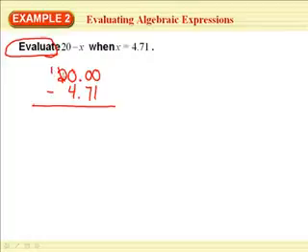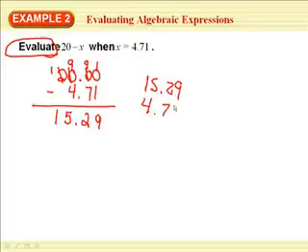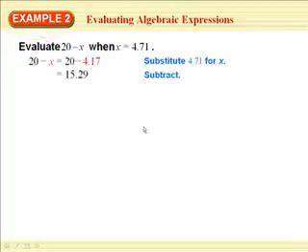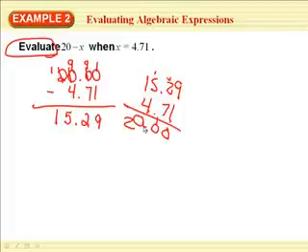Can't subtract those, so I got to go through and do all this borrowing. So there's 9. 9 minus 7 is 2. 9 minus 4 is 5, and bring the 1 down. And just because sometimes I make mistakes when I borrow, I'm going to check my work. 0, carry the 1. 0, carry the 1. There's my 20. So I know I'm right. A lot of people don't like to check their work, but is that what I got? 15.29? Yep, there it was.